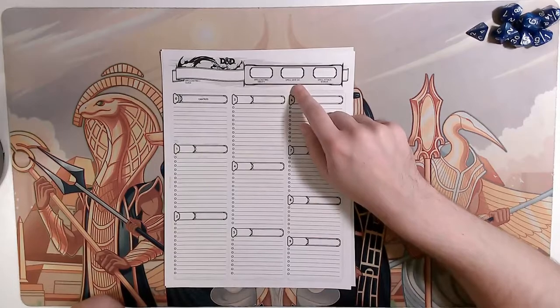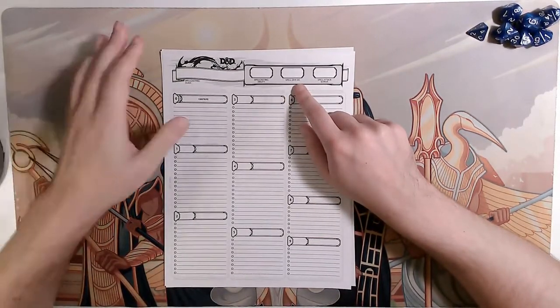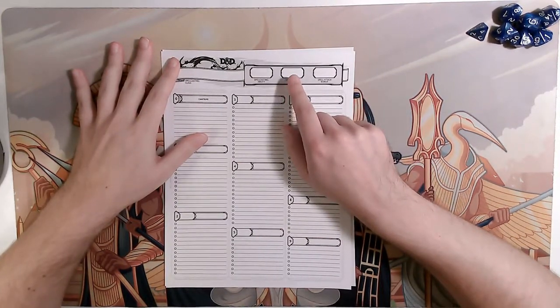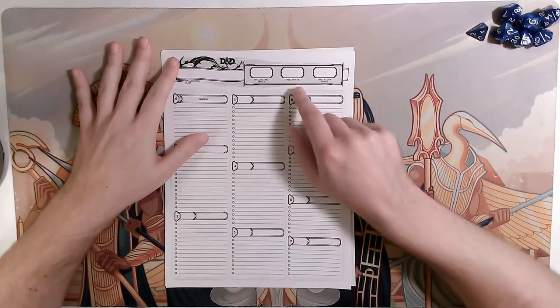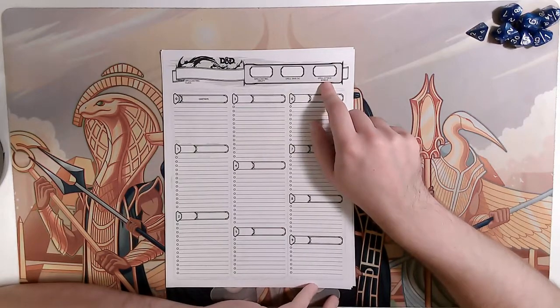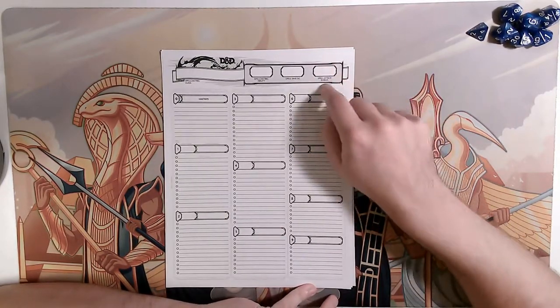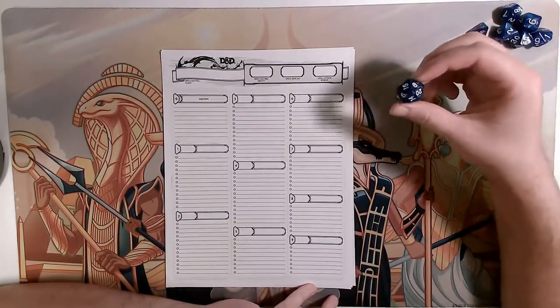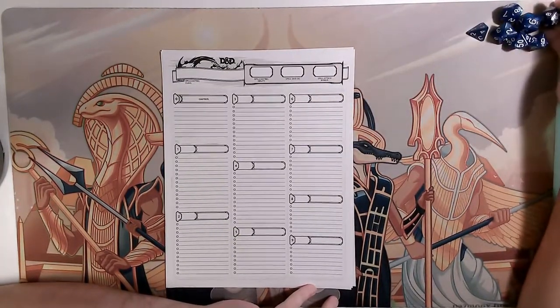Your spell save DC is, if you cast a spell that affects somebody, this is the number they're going to have to roll to avoid your spell or to get out of your spell. Your spell attack bonus, maybe you throw a fireball at somebody. You get to add whatever number is in this box to whatever number you roll on your d20.